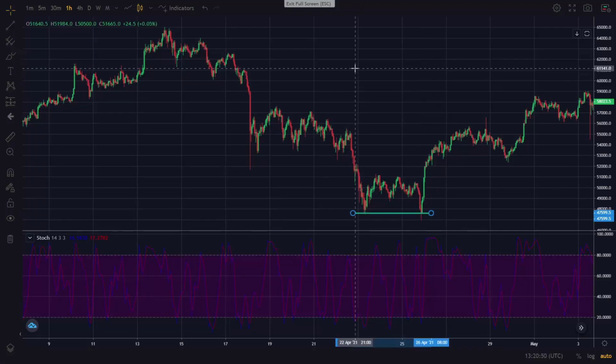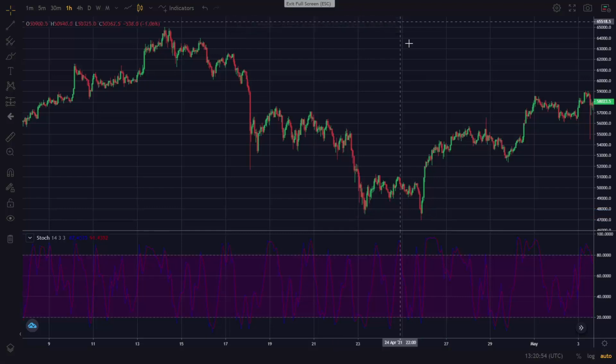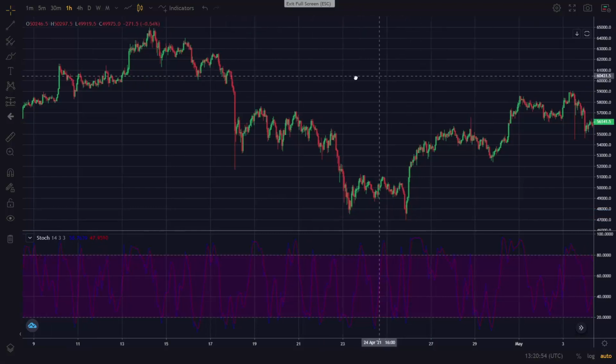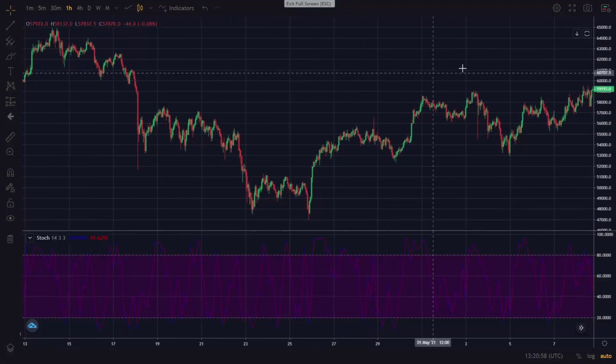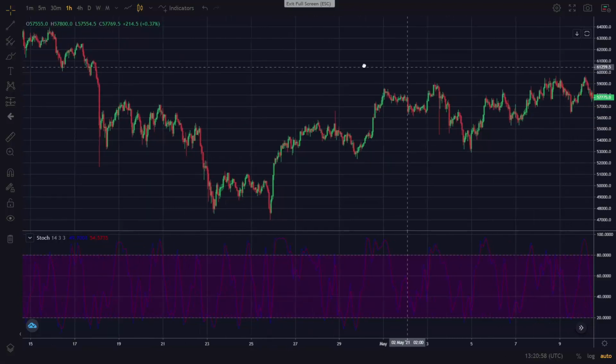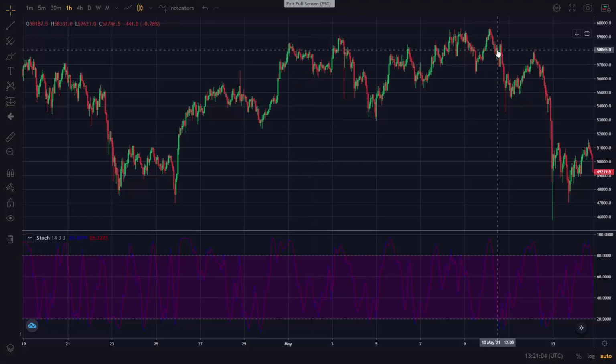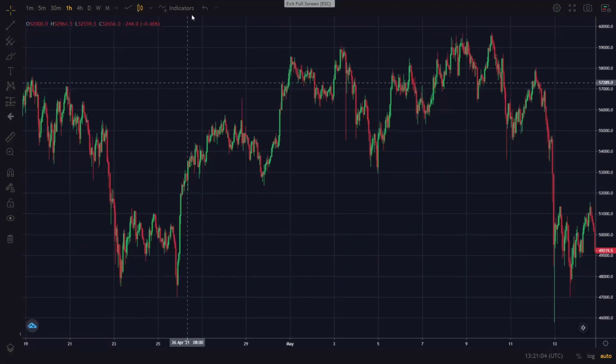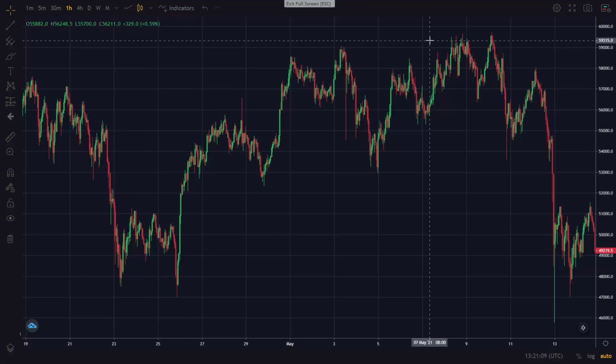Now the third and final strategy is almost like the bounce off a key level with the stochastic, but instead of the stochastic we are going to use EMAs, and more specifically the 10 period and 20 period EMA. EMAs are generally used to show changes in trend through crosses. First of all, we want to find another key level, which as you can see here. So we draw a line to show this resistance point as a key level.